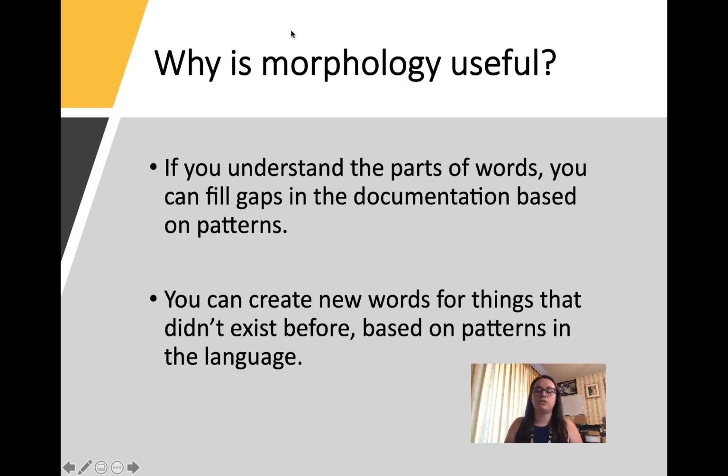So why is morphology useful? So apart from knowing which morphemes go where and what contexts to use them, if you understand the parts of words, you can fill gaps in the documentation based on these patterns. So let's say you have a list and you know where certain morphemes go. Even if that particular word isn't found in the list, you have a good guess for how to make that word, right? You can also create new words for things that didn't exist in the language before based on patterns in the language, knowing the rules of how to put words together.